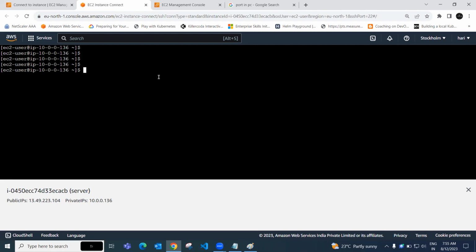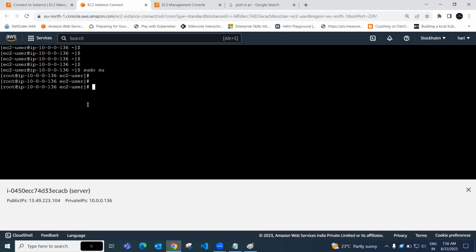So here I need to go to the root user. What's the command? sudo su. Yes, sudo su. So I am switching from this user, I mean now I am the ec2-user, to the root privilege. What is root? The root is the administrator with maximum privilege. We can do anything with the root user. Okay.